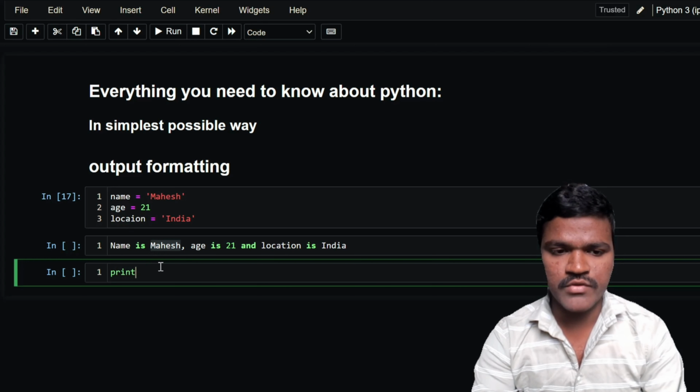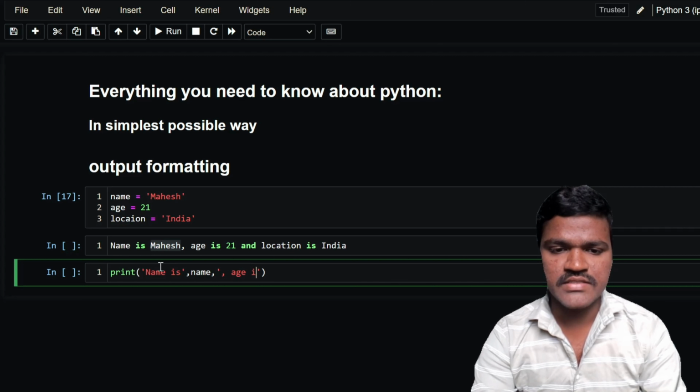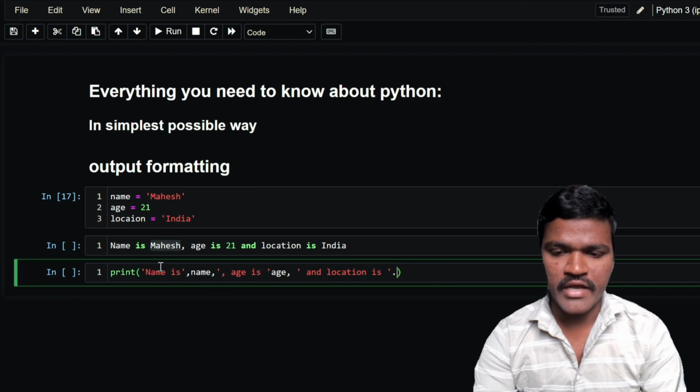Let's say I am using name. Name is, I am passing name here, and I wanted to print comma, age is, I am passing age here. Now I also wanted to print and location is, I am passing location here.